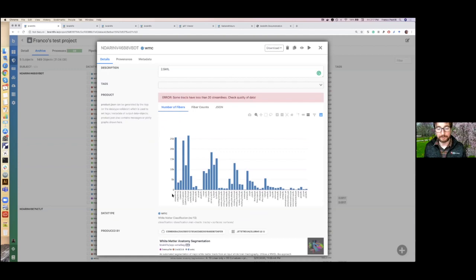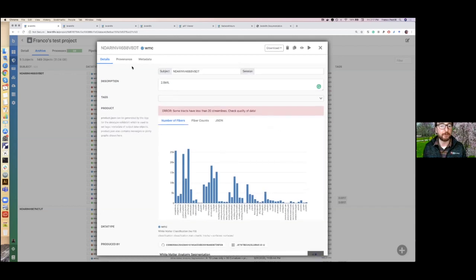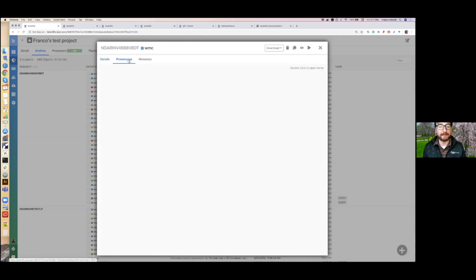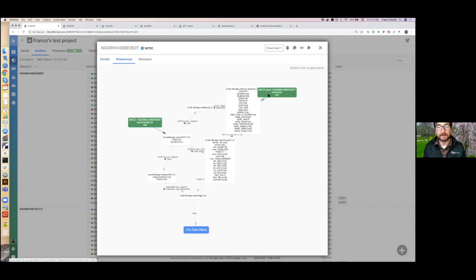And then here we show the number of streamlines for major tracks that are generated by these apps, and some errors can show here. Interestingly, for every one of the data types, the data type contains this graph. This object here was generated by taking two initial input data, a diffusion imaging data and a T1 anatomical data. And then there's been some dephasing, some pre-processing, some tractography, some alignments. FreeSurfer has also been used, and then some segmentation app that takes the tractography and divides the streamlines into major tracks.